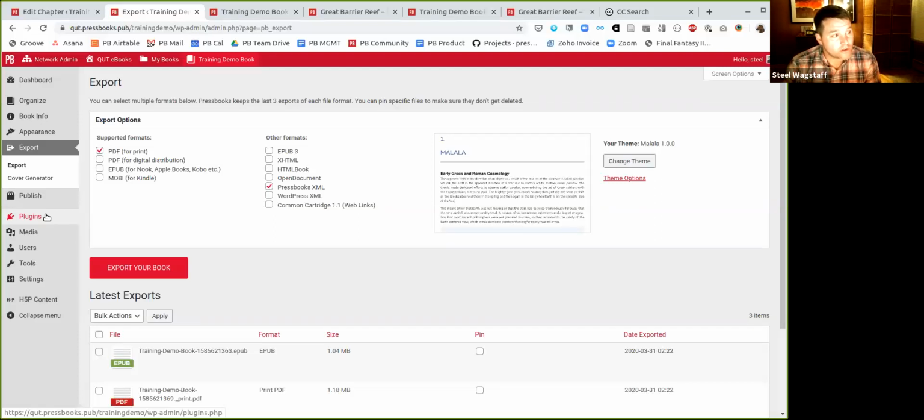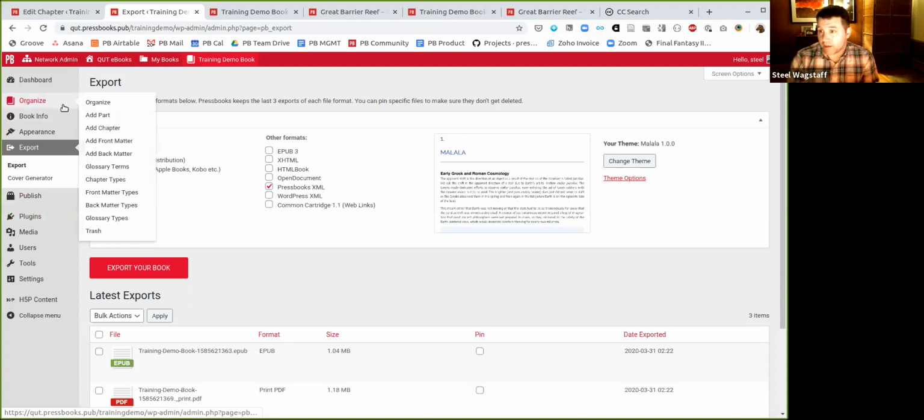Would it only appear in QUT Pressbooks if it is public, asks Laura. Yes. So in order for people to be able to visit the homepage of your book, it needs to be listed globally as public. You can keep the book private and you can add individuals and give them read-only access if you'd like. But it's most common that books are made public and put on the open web. Even if they're all rights reserved, they can still be made public. But most of the time, I think most of our users are interested in open education in some form or another. So again, that's totally up to the author.